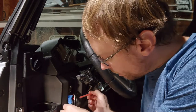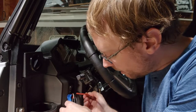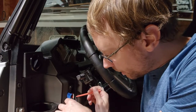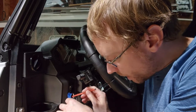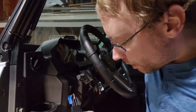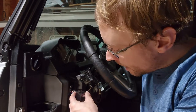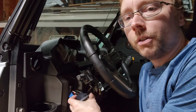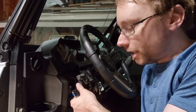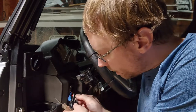So we have 1, 2, 3, 4 wires here. We have black, two blacks tied together. We can generally assume that that's the ground, but we'll prove that out. We got a white wire, a red wire, and another red wire. To remember, this is a high low beam light bar that I put on. So our top position is our high beam, and our middle position is nothing, and our low beam is the low position.